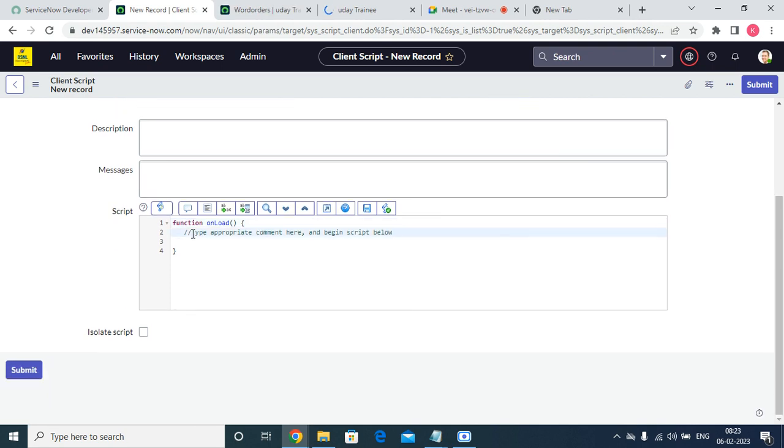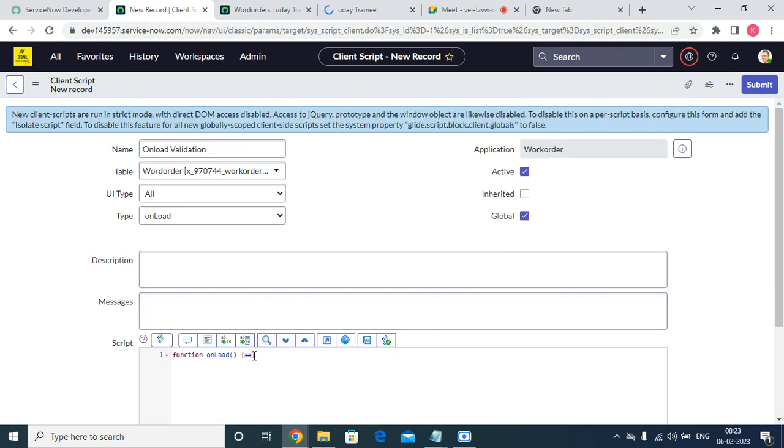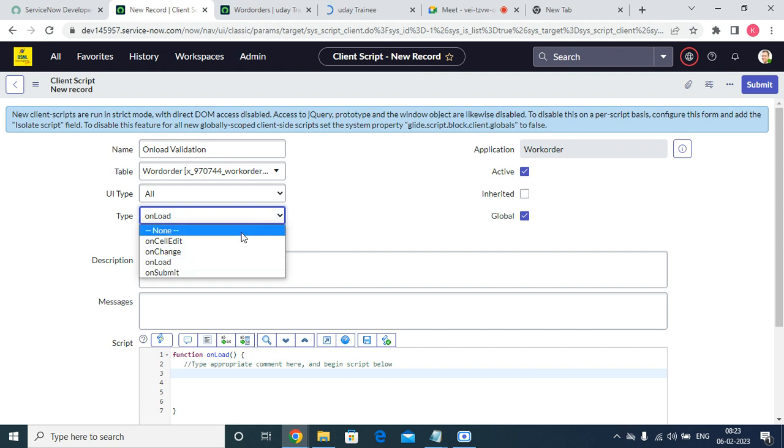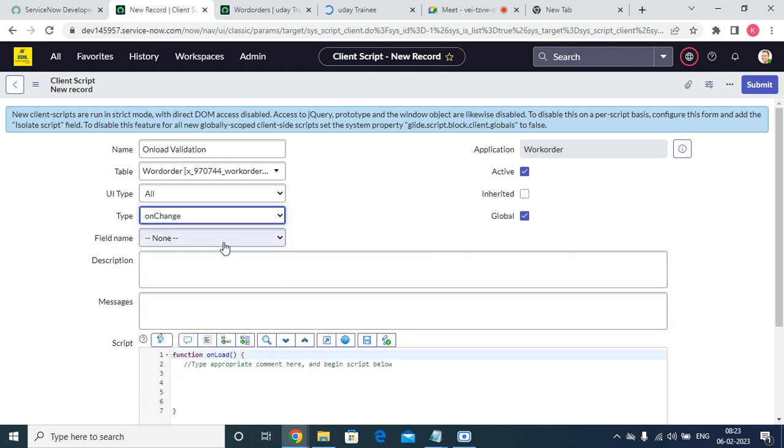And next step, whenever you check that field name, so whenever you check that onload, this function onload will come. If it is an onCellEdit, it's not changed. Okay, since we already made a modification, that's okay. If it is onload, it will start with the function onload and it will execute.